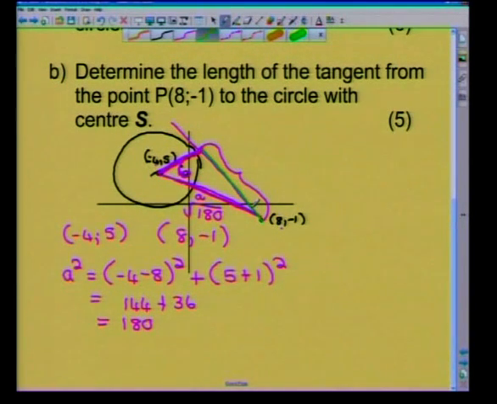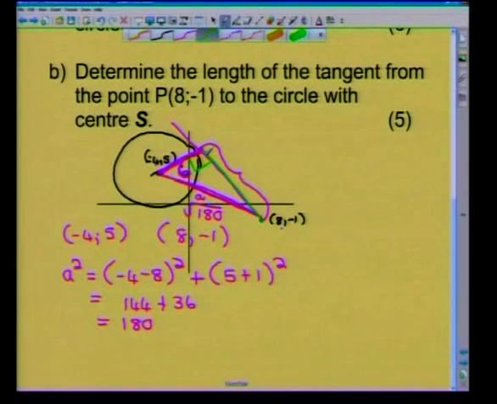Now, what do we know? We know that the radius and the tangent are always at right angles to each other. And this little fact is going to come back in just about every question you do on this section. So that is a right angle over there. So we know that my favorite mathematician, Pythagoras, can be used here. So if we give this A, let's call this B, let's call that C. From Pythagoras, I know that A squared equals B squared plus C squared. And it's a good idea to tell your examiner that you are using Pythagoras' theorem. Now, A squared is going to be 180.